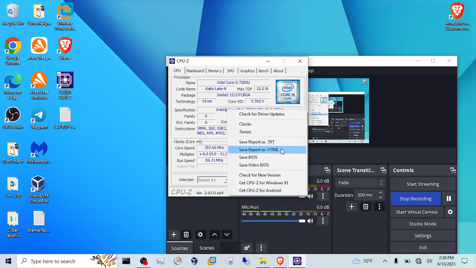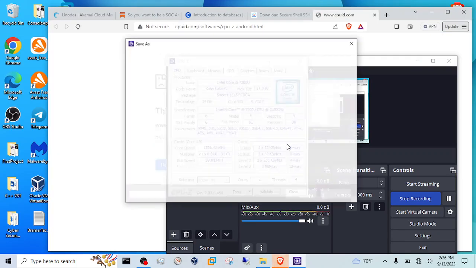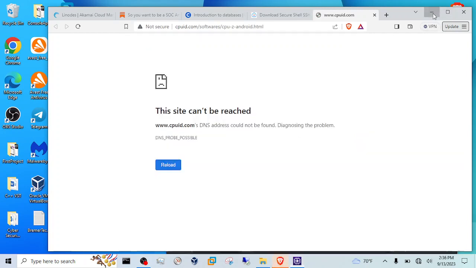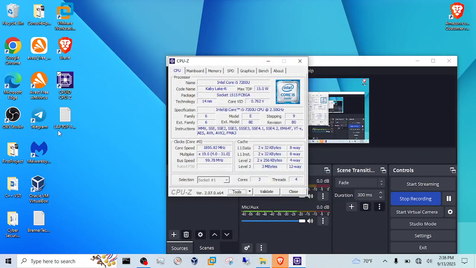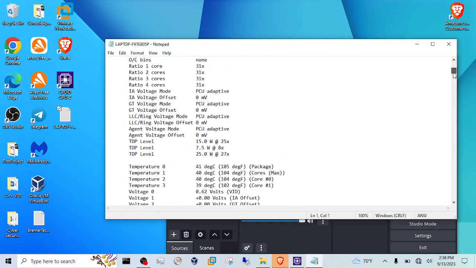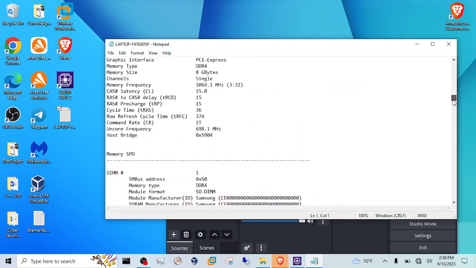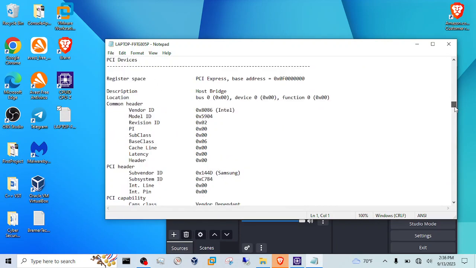But what I did to export the information was export it to a text file straight to the desktop, and it gave me all the information in text form. So when I was getting ready to, excuse me, buy a CPU, some RAM, I apologize, I was able to go through here and get the information that I needed.